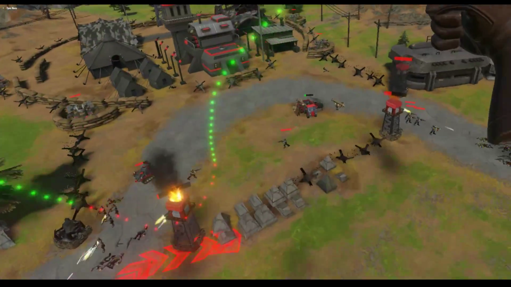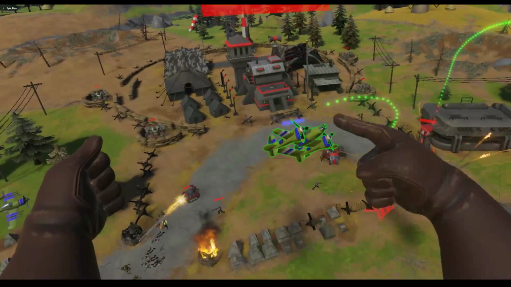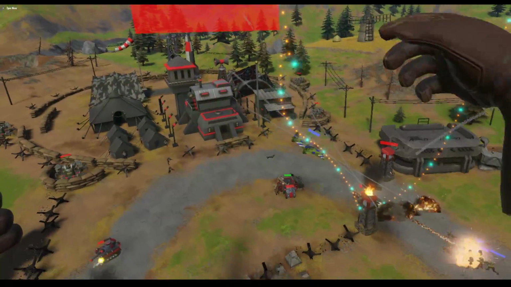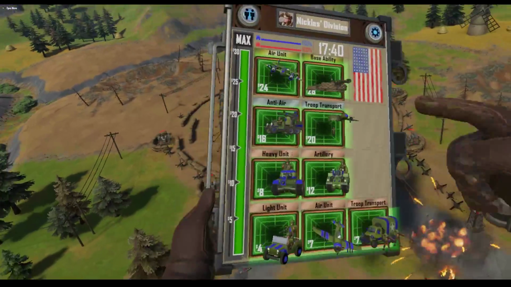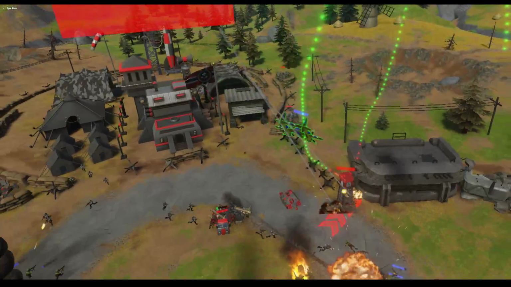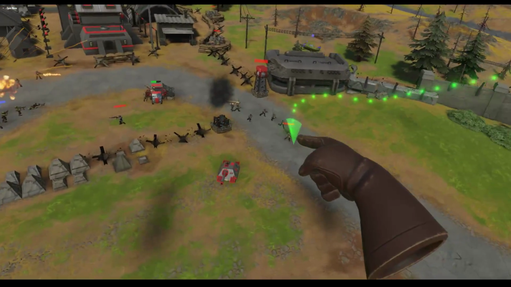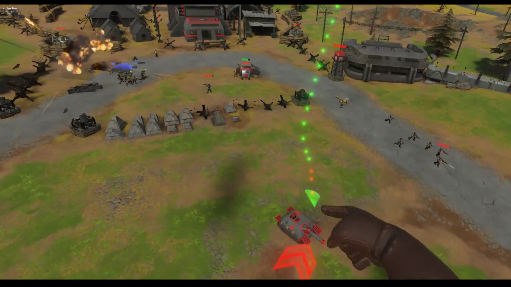Alright, let's help a little bit with these towers. Stay just out of AA range, because these P-38s are expensive. Help our troops advance. Is this out of range? Nope, it is not. I'm gonna back off. That's a job for my artillery to work on. There we go. Take out these tank destroyers.